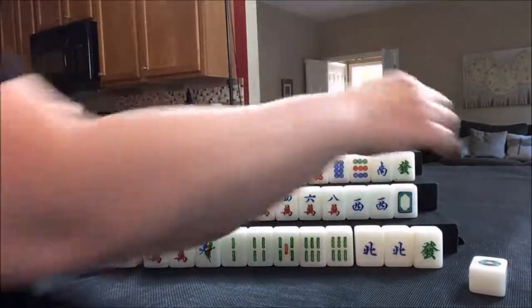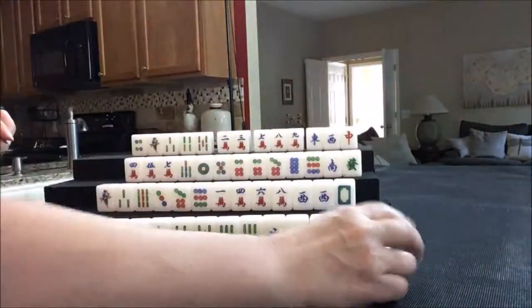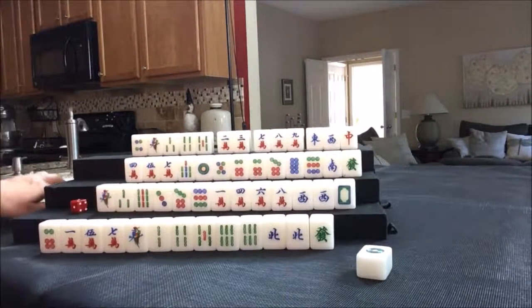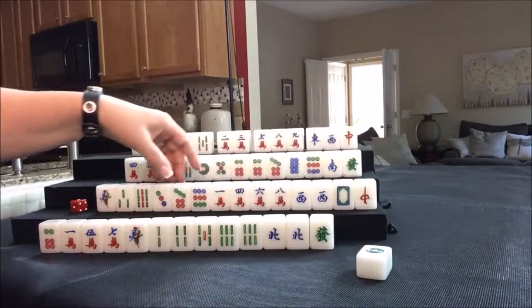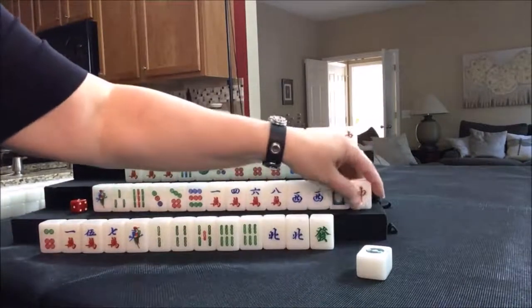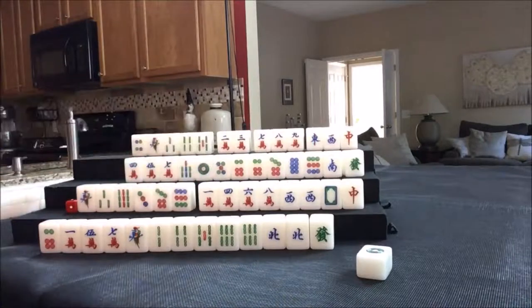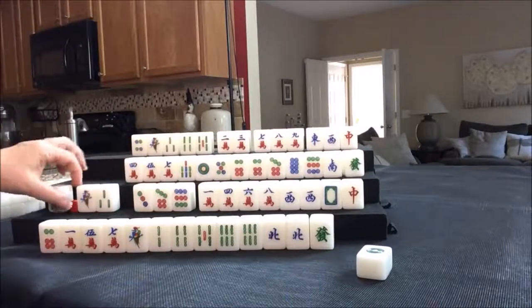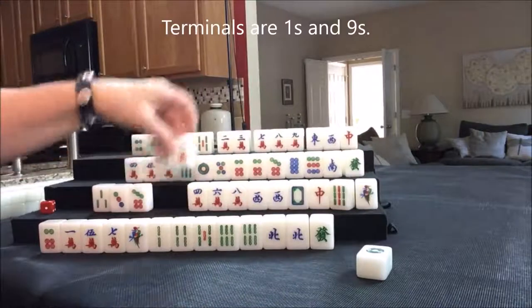I think I'm gonna move everything over here. Okay, we're gonna draw for South. Red Dragon. Okay, if we're gonna try for maybe a half flush with cracks, or we could even try for honors and terminals. Look at all the terminals that we have here.